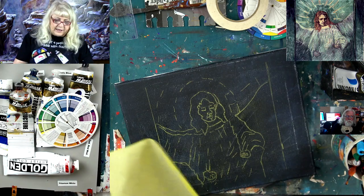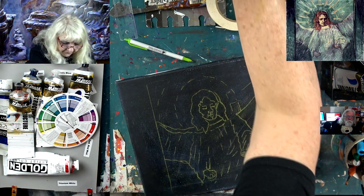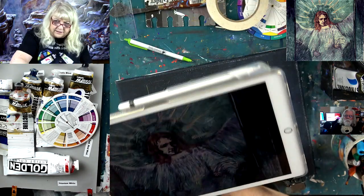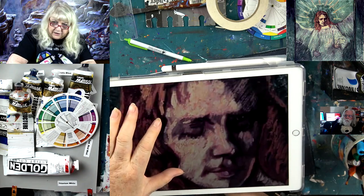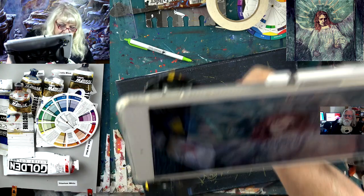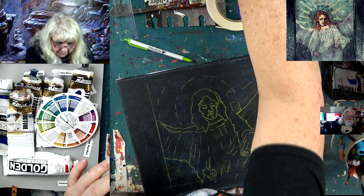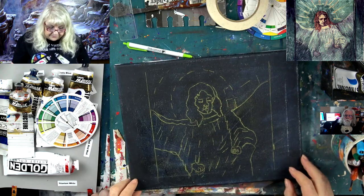Now, somebody asked me last night to show you my setup for my iPad. I've got a regular iPad holder like this, and here's my iPad. Okay? And what I like about it is I can do this. You see how I can blow up the face? Why you want to use an iPad to draw from is extremely nice, because where you're not sure about something, you can get it bigger.